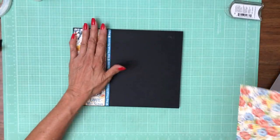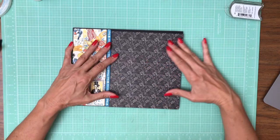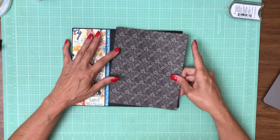Okay, and then this is from the 8x8 collection pack, and it's going to slide slightly into the pocket.